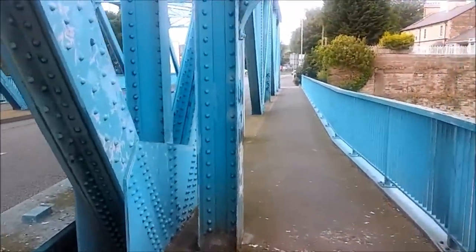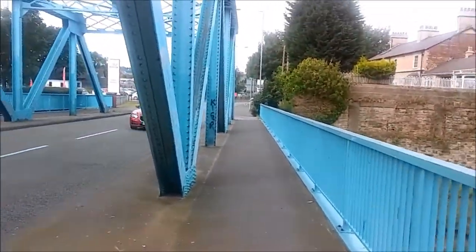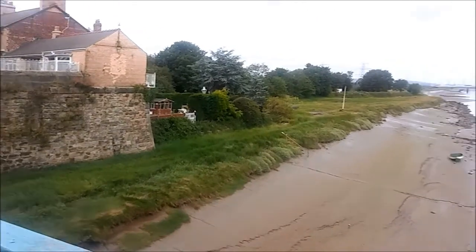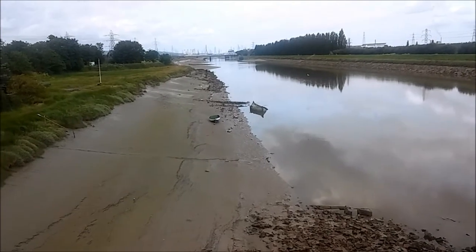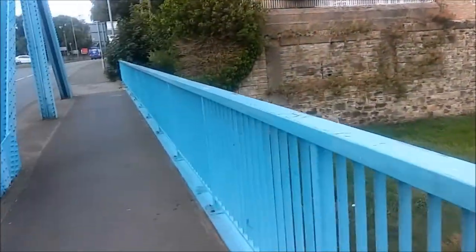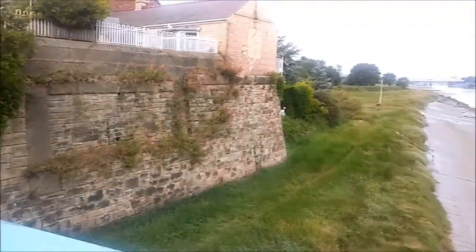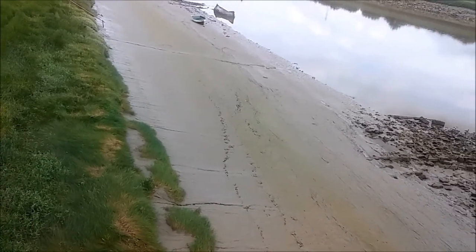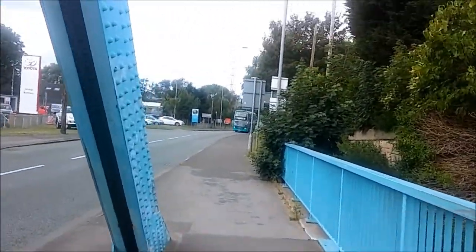Somewhere up here on the right, I turn. A little grocery store would be nice. There's a dead boat and a useful boat. I guess I'm close enough to the ocean, there could be tides, because it certainly looks like it. I mean, it comes all the way up to the green here, the grass. That's fresh mud. It's been that way all morning. So I'm gonna guess the tide pushes the river up.